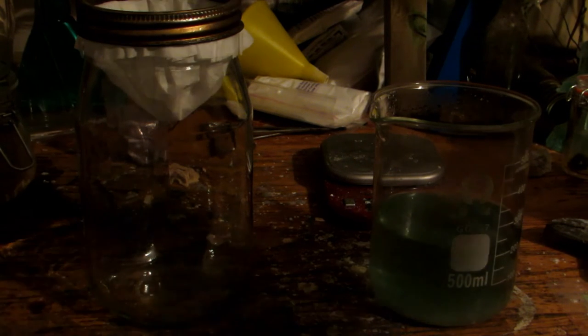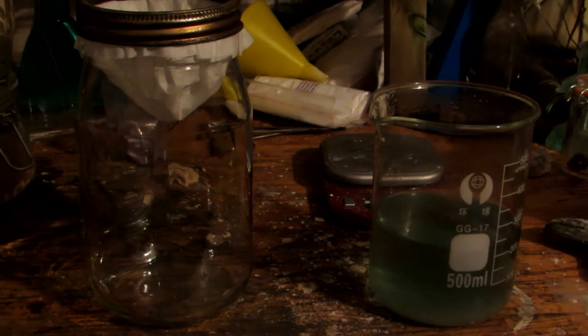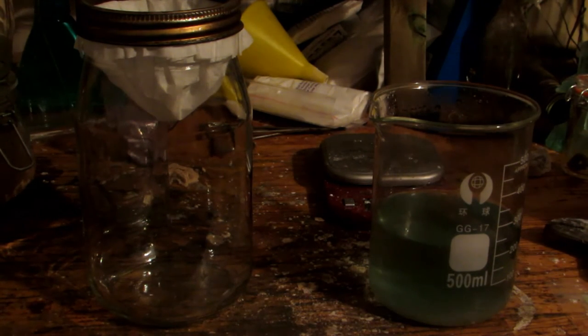I brought it inside, crumbled it up, put it in this beaker, and added 250 milliliters of very warm water to completely dissolve everything. There is a bit of powder left at the bottom, but that's just unreacted silicon dioxide, which is insoluble in water. All the sodium silicate dissolved. At room temperature, sodium silicate is only soluble to 22 grams per 100 milliliters; however, at temperatures closer to 100°C, it's actually up to 160 grams per 100 milliliters. So by using hot water, we make sure to dissolve all of it, and anything left over is definitely unreacted silicon dioxide.